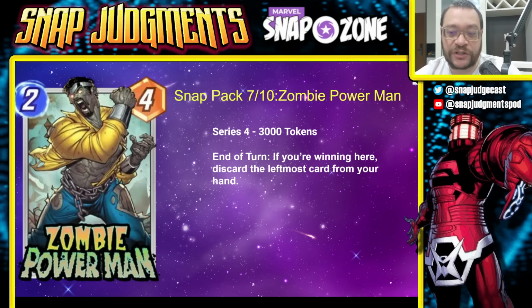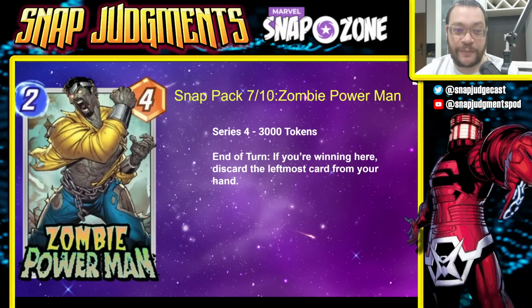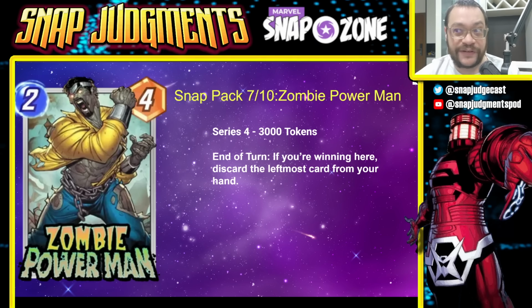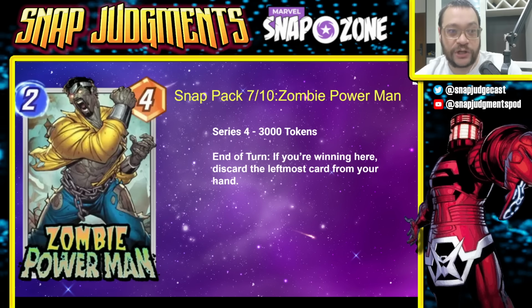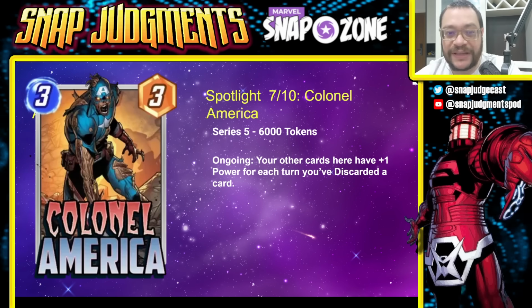If you're winning here, discard the leftmost card from your hand. You should be relatively safe to win with Zombie Power Man fairly often. The threat is if you're discarding a card a turn, you could easily run out of cards. Turns out, not so much a worry in the deck we're going to talk about and in classic discard, but these two cards scale together.